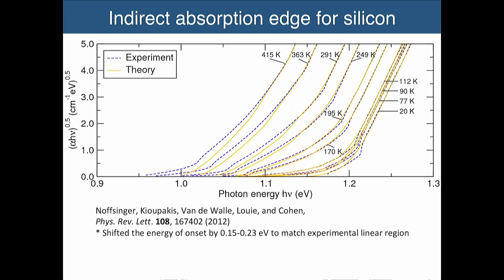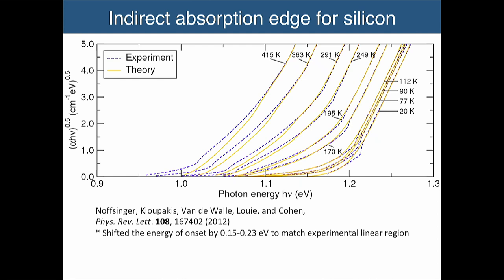So that gives you an example of a comparison of theory to experiment as a function of temperature for the spectra. And I also wanted to make a note here that when we did this calculation, we didn't account for the fact that the band gap depends on temperature. So we have to shift those onsets to match the onset of the spectra. But you see here the scales are on the order of 0.1 electron volts, and that's, as we discussed yesterday, the characteristic scale of how temperature changes your band gap over this range. So besides this constant shift, the spectra are in very good agreement with what we see in experiment, and they explain the temperature dependence and the frequency dependence.